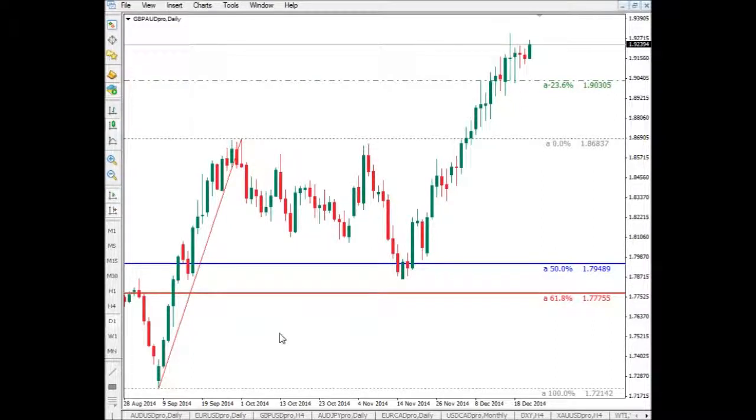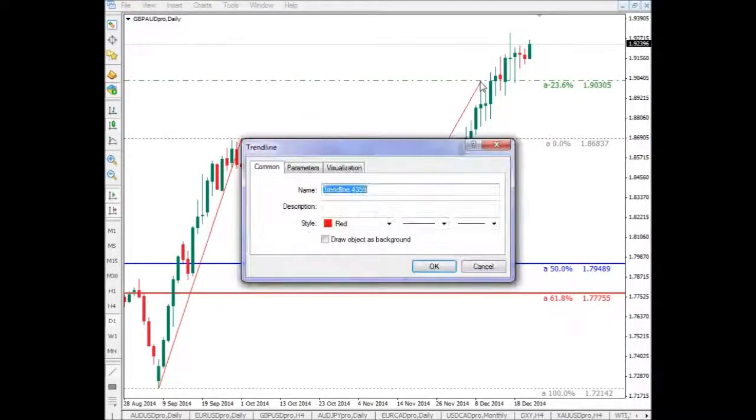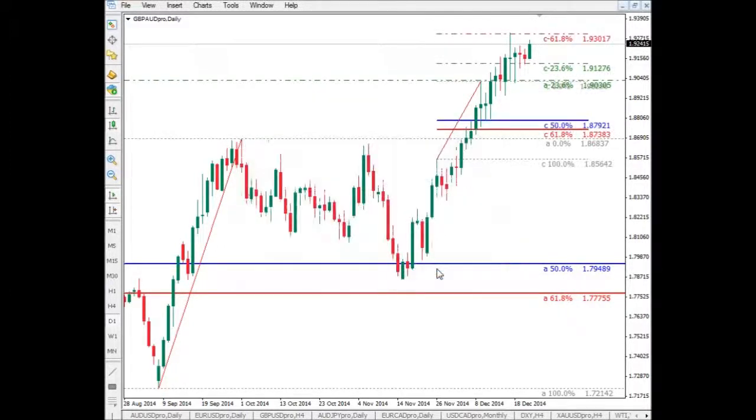So let's apply another tool. Take our trend line again, we just take it to where we want to do our analysis, and this time we'll make it a short line, which is just the way number 3 is set up by default. So we apply its name, and there we have another tool applied to the chart.